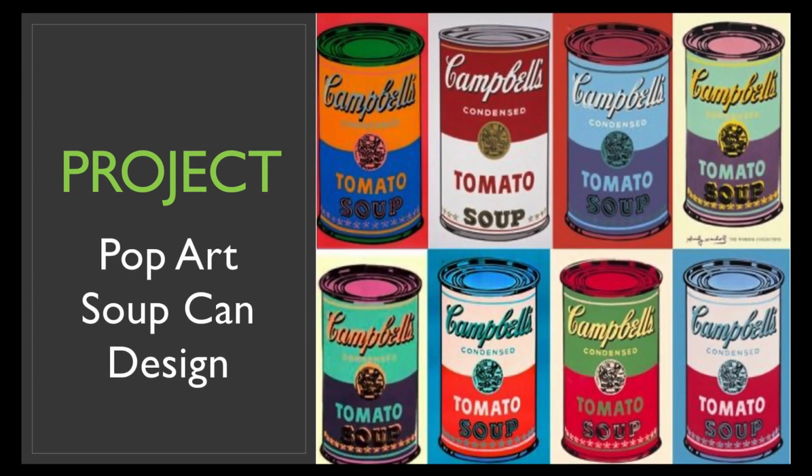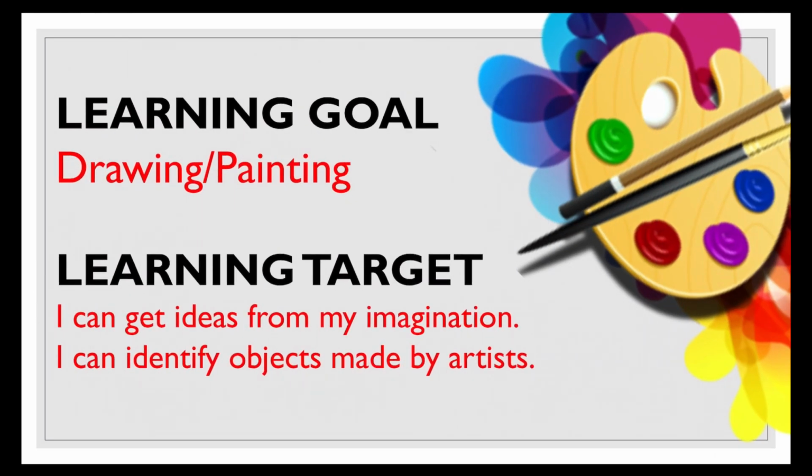Which leads us into our next project, a pop art soup can design. Our learning goal for this project is we're producing a work of art through drawing that utilizes observational skills. Our learning target is I can get ideas from my imagination and I can identify objects made by artists.